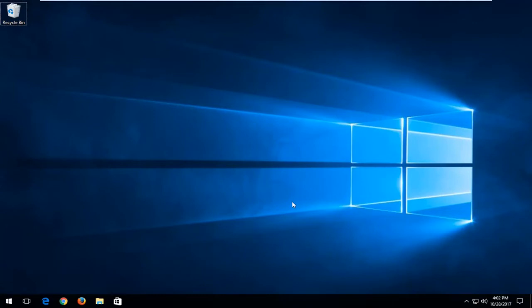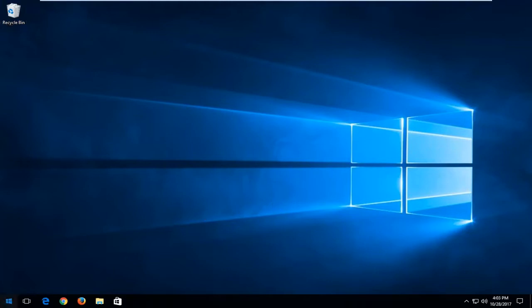In today's tutorial, I'm going to show you guys how to turn the File History service on or off on your Windows computer. So this should be a fairly straightforward tutorial for those running the Windows 7, Windows 8, and Windows 10 operating systems respectively. So without further ado, let's jump right into it.